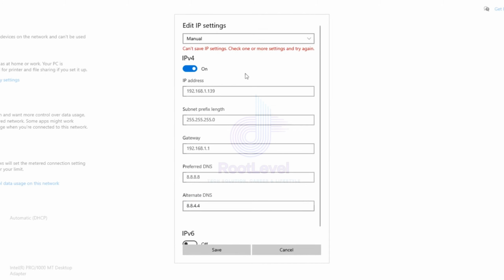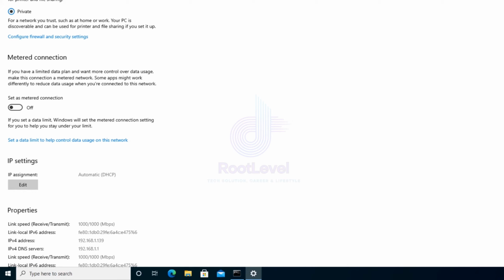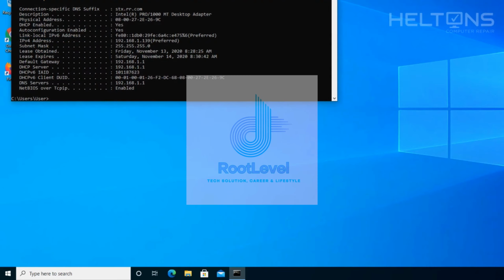And it says it can't save, more of the settings, try again later. So it seems that this one's just being dumb. So let's try this again. Let me see if I change this just to 192.168.1.1 and see if I can change it. If it doesn't work through this, I'll have to show you a different route. Okay, so it's being dumb. That's one option that you can do if it allows it to work. If not, we're going to go a different route.